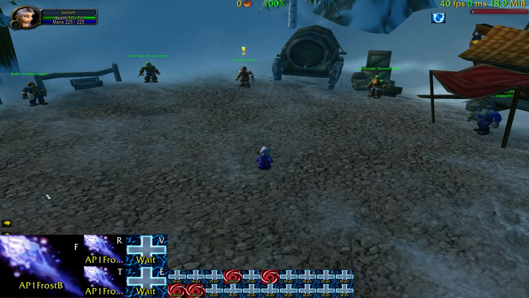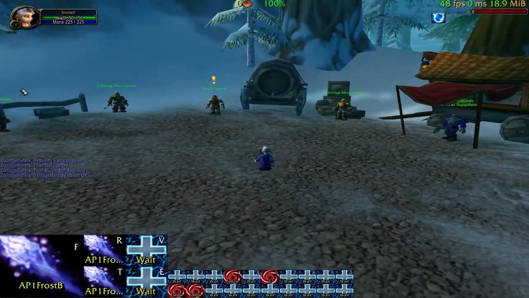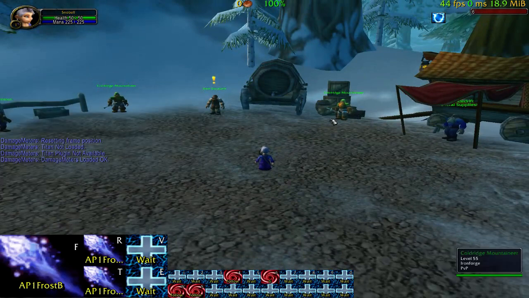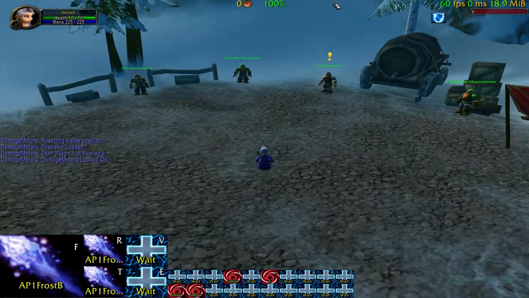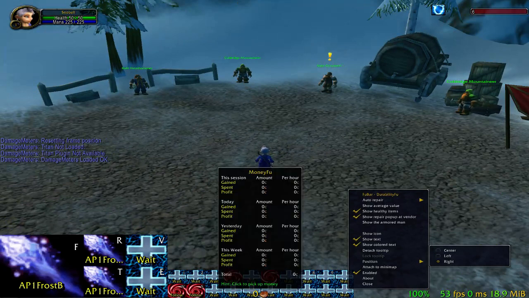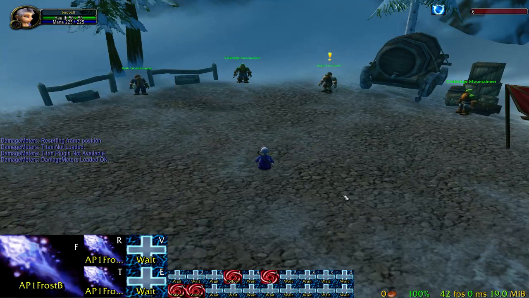We can move my chat a little bit. And we want to change the font size to 18. Then we can lock the window again. Oh, that's right, I did have this down here, didn't I? And we need to move these over to the right. Okay. I believe we are done.